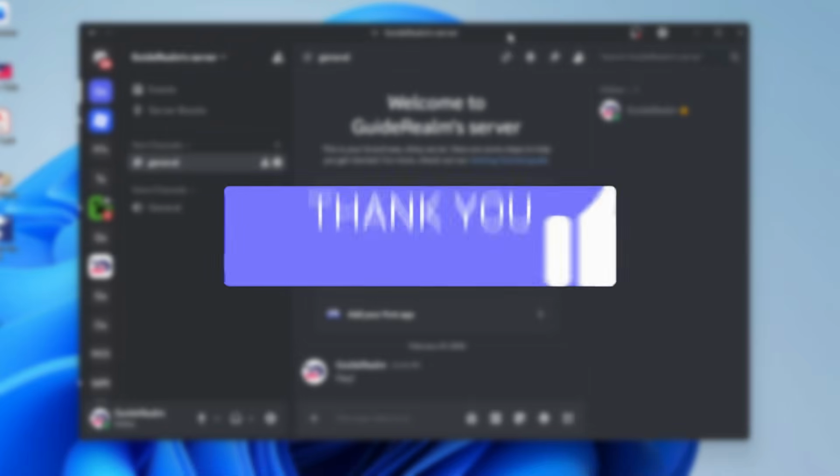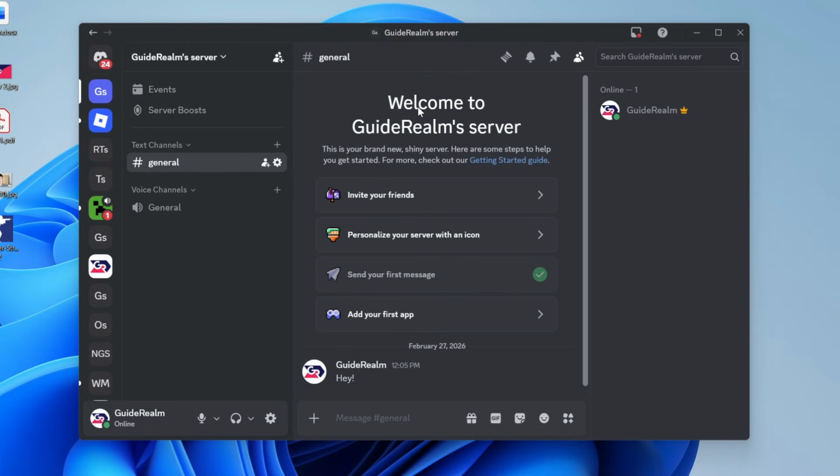Here we are on Discord, and here we are in my server. And so what we want to do is go and add in bots. Bots can have different features. For example, they can go and help moderate your server. They can add in things like welcome messages. You could go and add in the member count as well. Lots of things you can do.